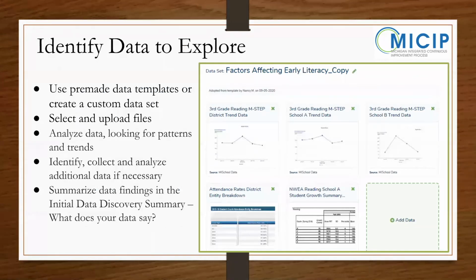Again, when discovering data, you can use pre-populated templates or create your own, whichever is most helpful to you. Here, as part of your data discovery, is where you will upload local data. MICIP has built-in tools and processes to help you review and analyze your data and to summarize findings to create your data summary.